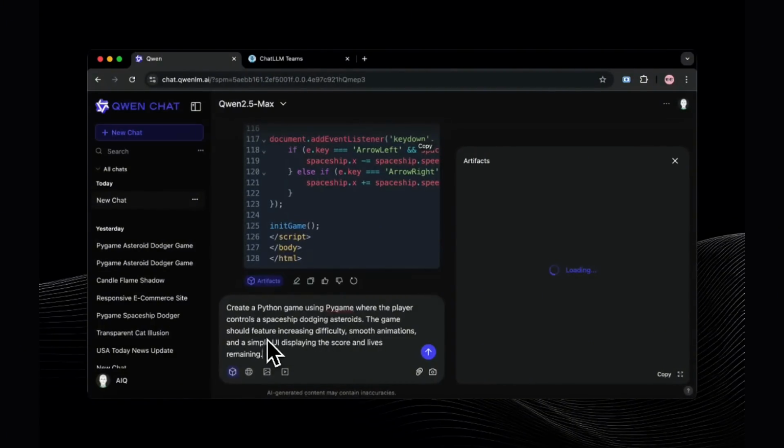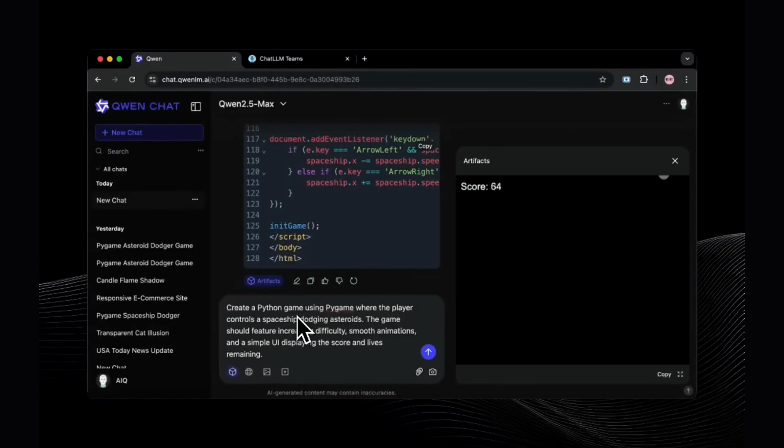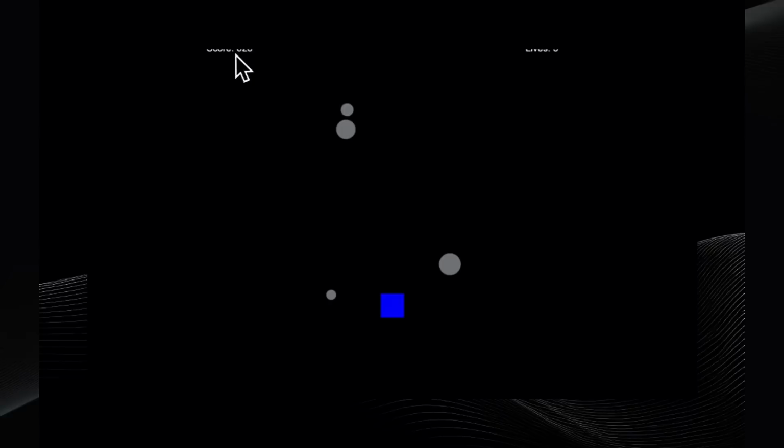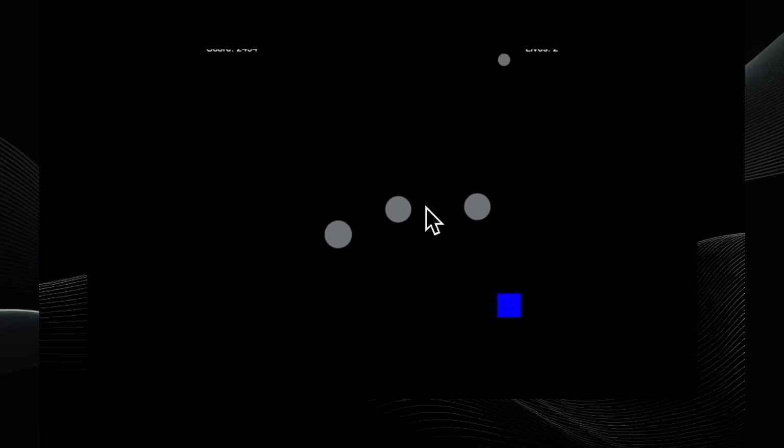Let's check what this complex prompt produces. As you can see, we have the code, and the artifacts are also visible up here. The score is running, and here are lives. See, these are the lives. I will check if the controls are functional. See, the controls are working, and the game is operational. We can dodge the asteroids. The score is increasing correctly, and lives are remaining. Let's see if I get hit. A life should decrease. See, I've been hit, and the life count has decreased. Perfectly coded. This is an amazing feature.